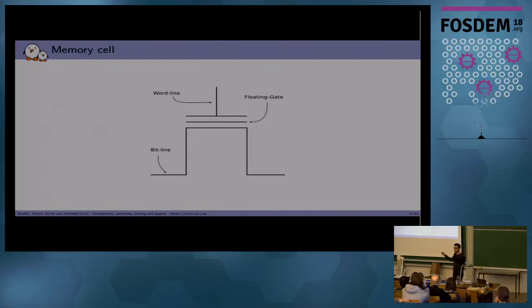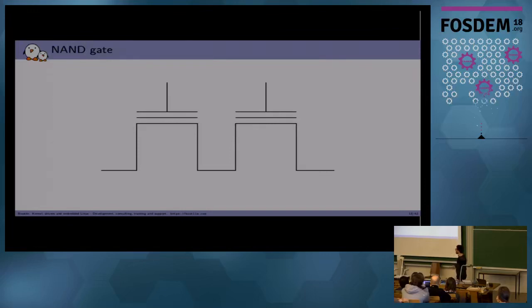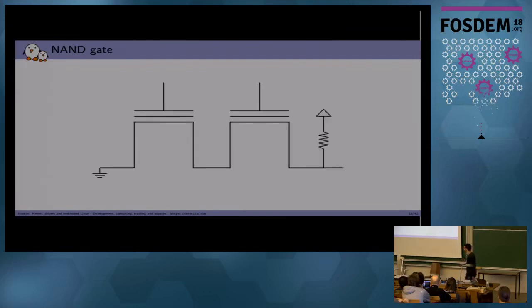If we put two cells like that in series, well, we are supposed to have two NPN regions side by side, but what we do to gain space is to have only one region between them. And when you create your chip, you just have to put N regions regularly on a P substrate, and that's all. And you get your NPN regions. It makes the layout very, very thin, and that's why you can have a lot of memory cells on a small area.